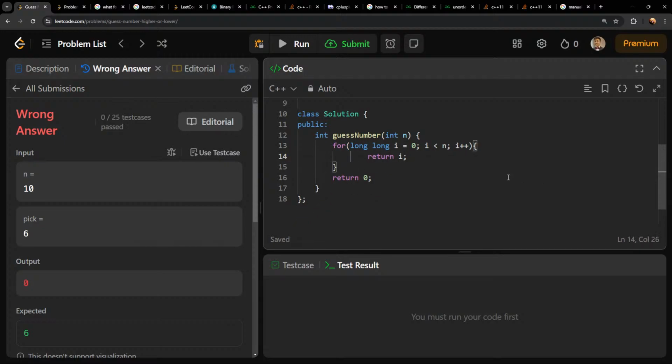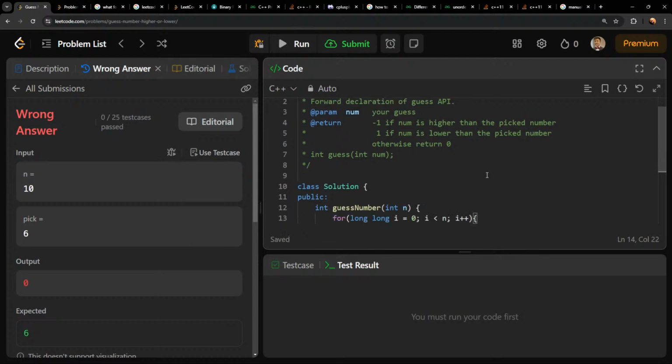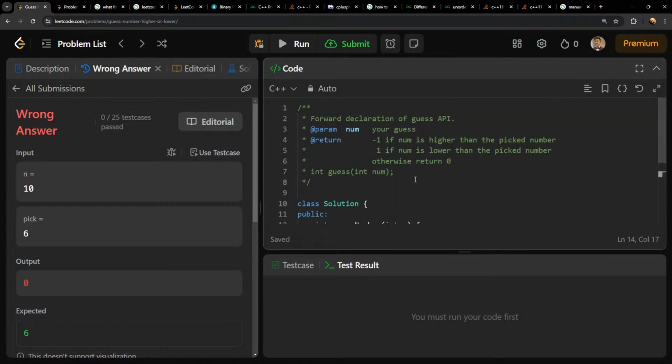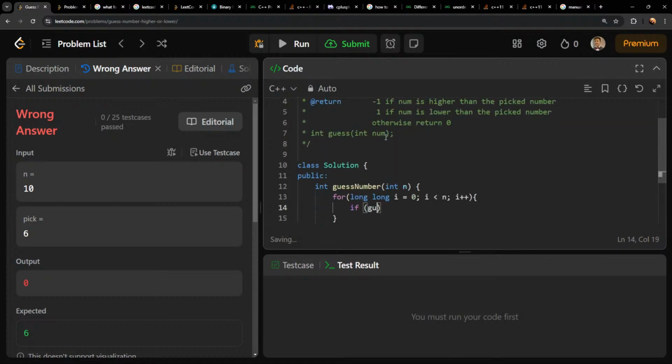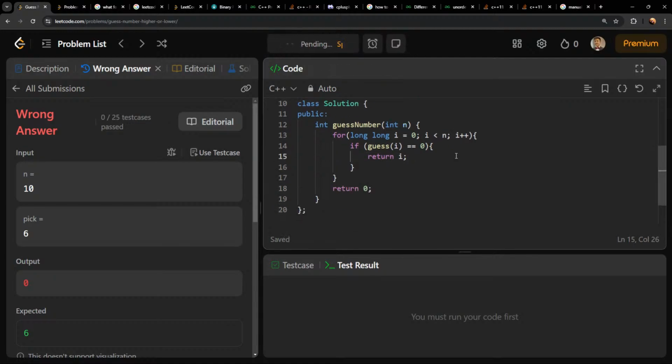Return i. Oh, I can only return once. Okay, okay. If guess i equals... okay, maybe I should read the question next time.